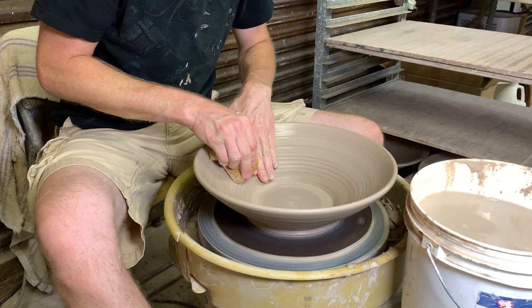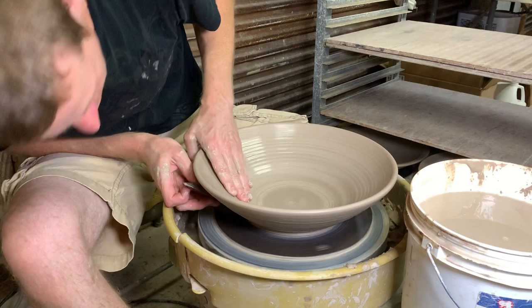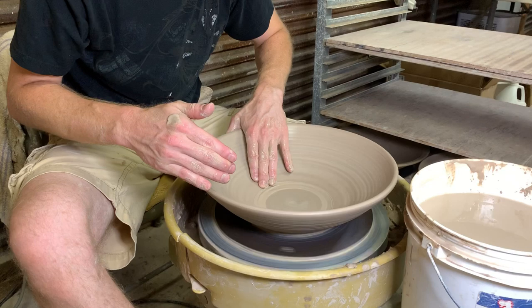I try to make sure I don't put too much water on the inside when I'm doing these as well, because that water will soak in as it sits there, and then it'll get your clay more and more soft, and you'll have a harder time getting the shape that you want out of it. What I'm trying to do here is get that nice curve at the base there going down into the bottom.